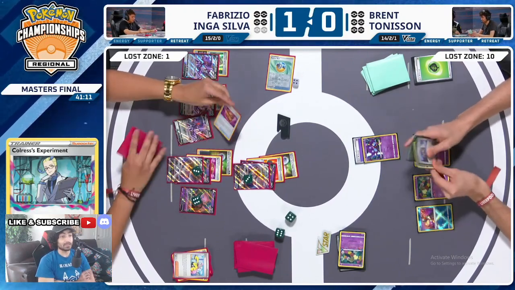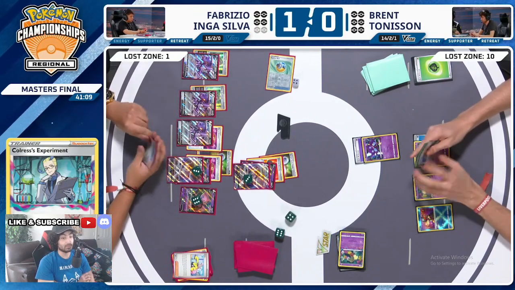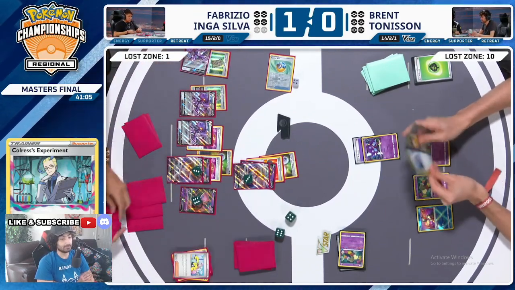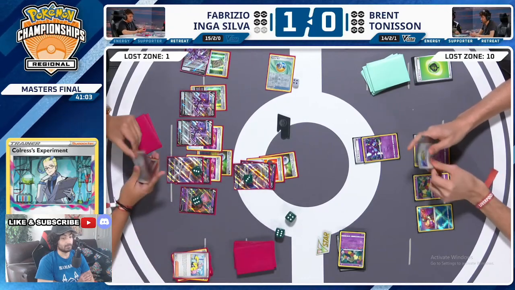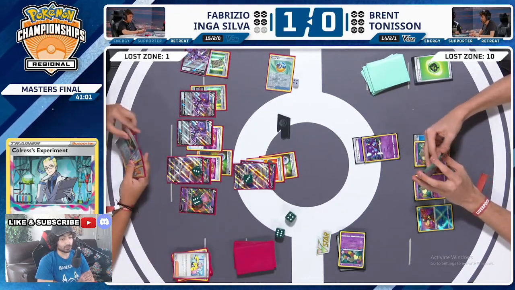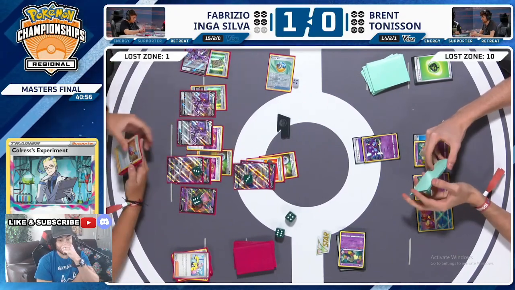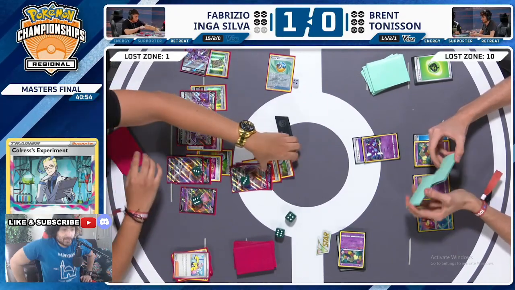Whoa. Brent actually drew insane. He drew the V he needs. He drew a Mirage Gate. And he drew into a Colress. He literally has everything he needs. Oh, no. He drew into two Mirage Gates, no? Okay, Brent just popped off with that draw. That draw is insane. But it's so late, I think.